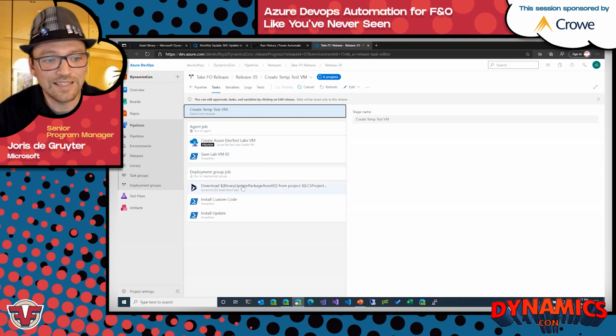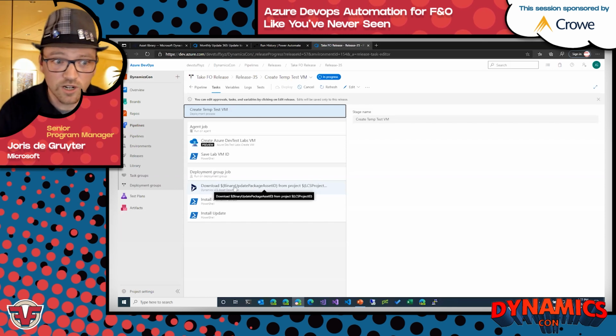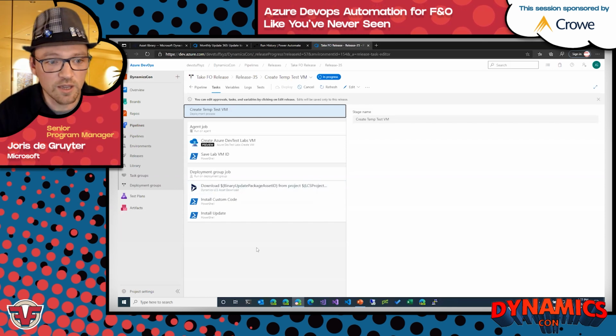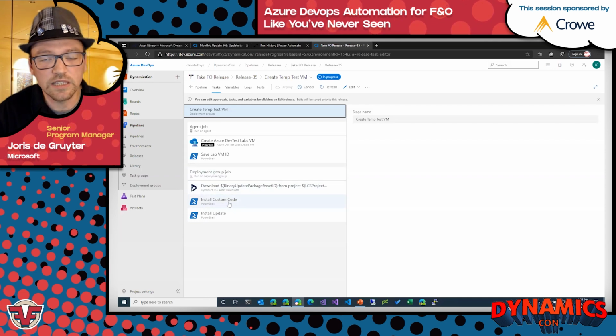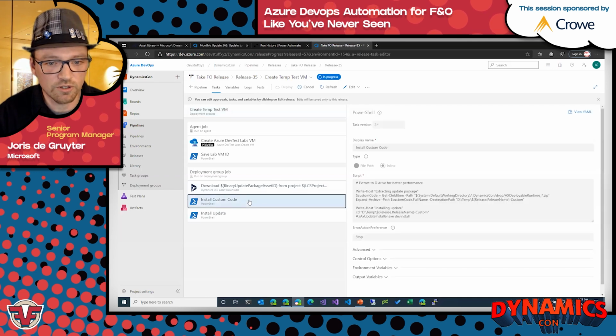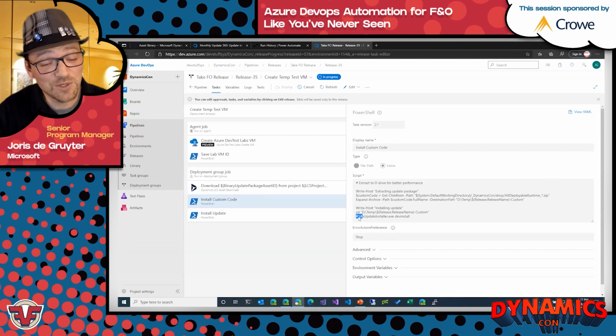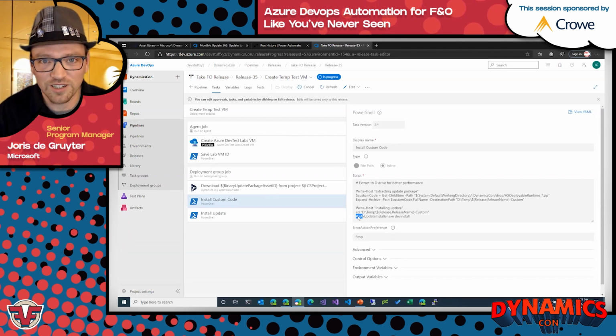I'm going to download that binary update, the one that we specified on the work item. It's going to download it on this VM. It's also going to grab the latest code package from my build, which I didn't show; I'll go back to that. And I have a couple of quick PowerShell scripts here, which, as you can see, are actually commented out. I guarantee you these work, but I've commented them out for the sake of speed for this demo.